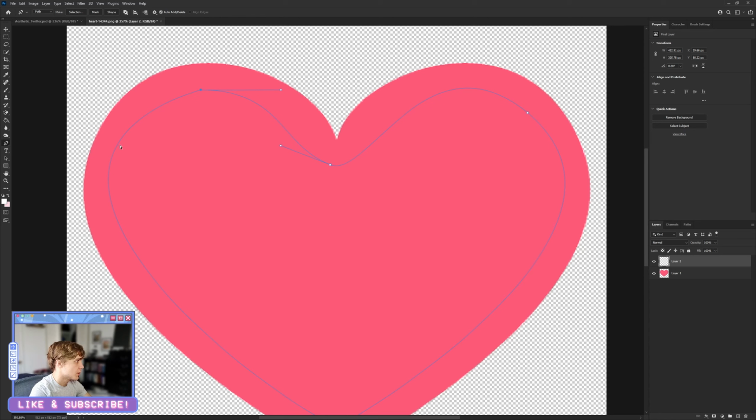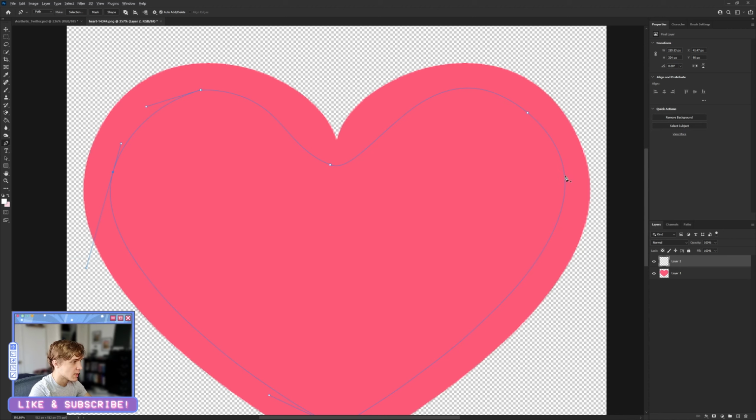This curve here is a little messy, so I can add in a new point here by holding Alt and clicking. Then I'm going to hold Control and then drag this around, try to make that curve a little better. I'm just doing this quickly, so it's not going to be much better, but you can get the idea.